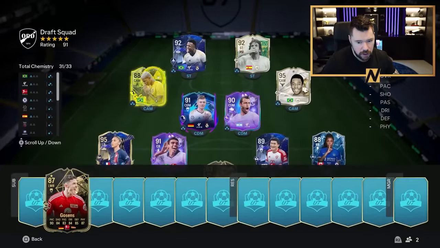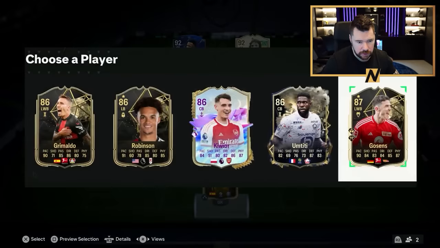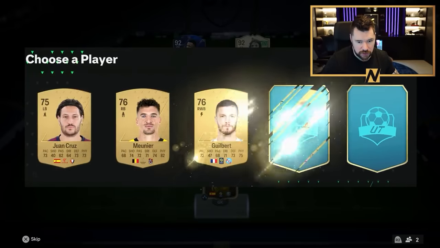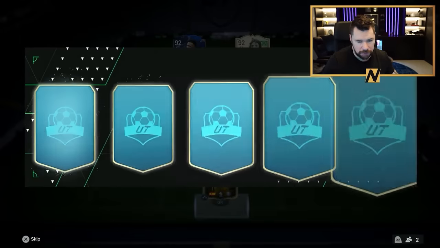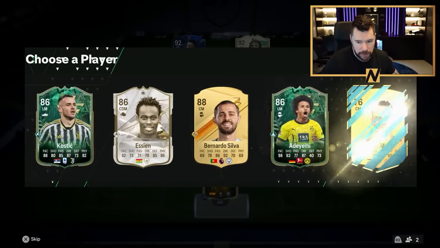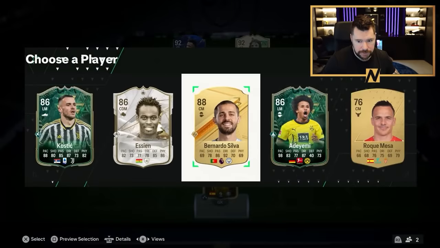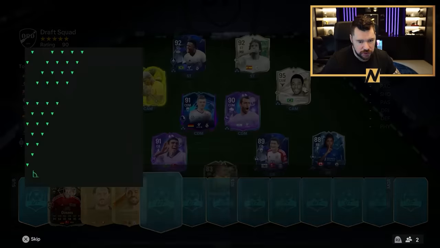Husens. Take him. Doesn't really matter. We need big players, big icons. Not those. Nothing to do with that. Come on. Bellingham team of the year, please. At 88, Bernardo Silva.